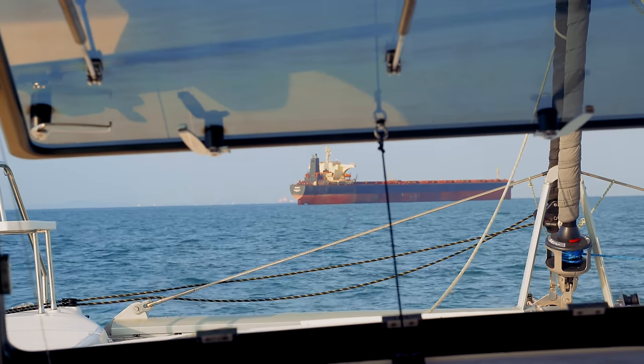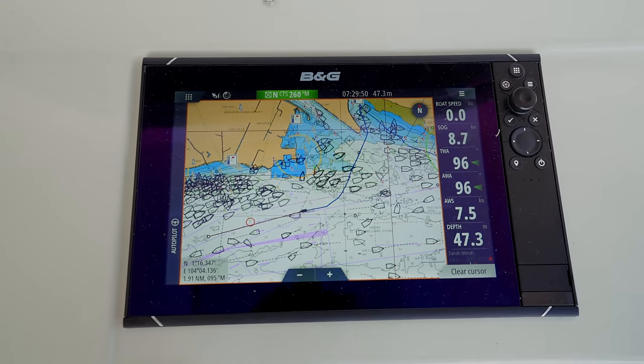We have a container ship just in front of us — just behind me — doing only a little bit more speed than we are, so we're going to follow it down, not quite in the shipping lane, about 100 meters outside. From a navigational perspective, we're using the autopilot on navigation hold rather than heading hold. On navigation hold the boat will not drift into the shipping lanes — you just put a route in that shadows the pink line on the chart. On heading hold you'd have to continuously watch for leeway or drift.